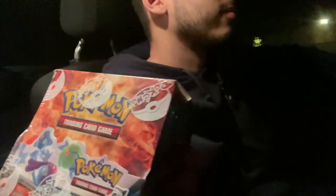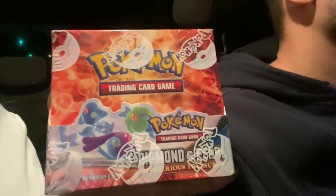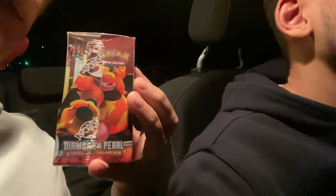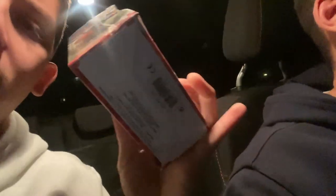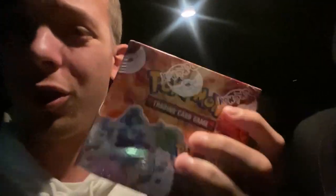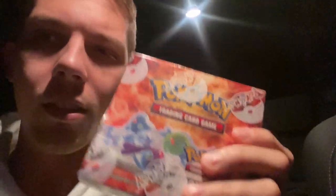We've just been at the last stop and we met a really nice guy who was selling the box to us. It's a box I already have in my collection, but I got a really good price so I bought it anyway. It is a Diamond and Pearl Mysterious Treasures box — in really good condition. We got it at a really, really good price, so for now it will be up for trade.